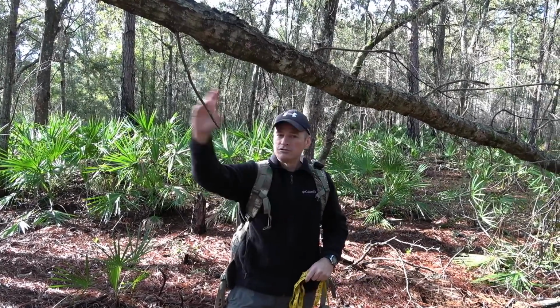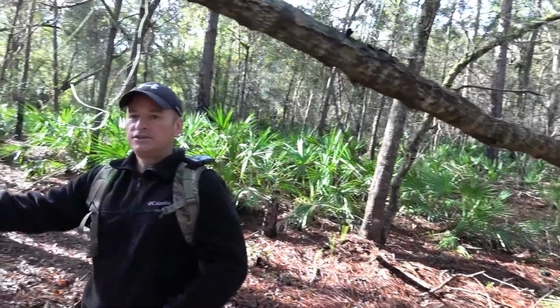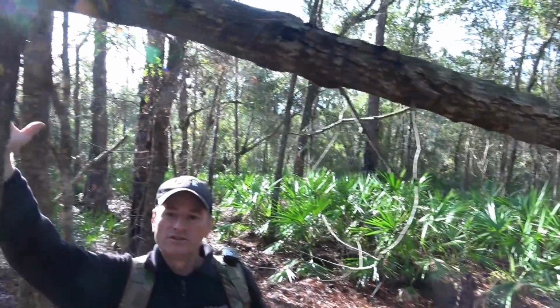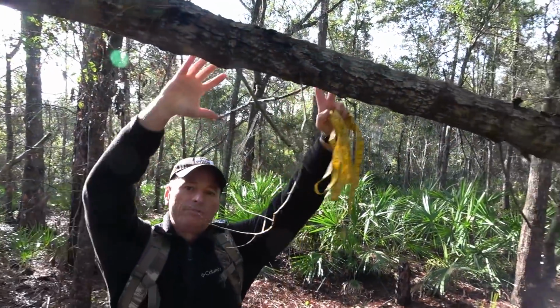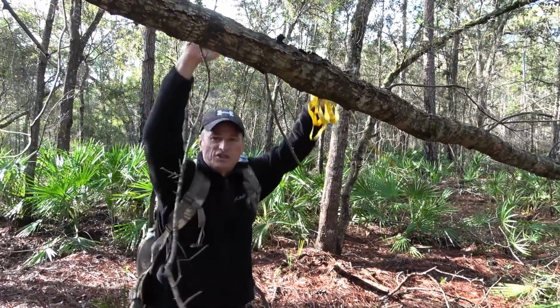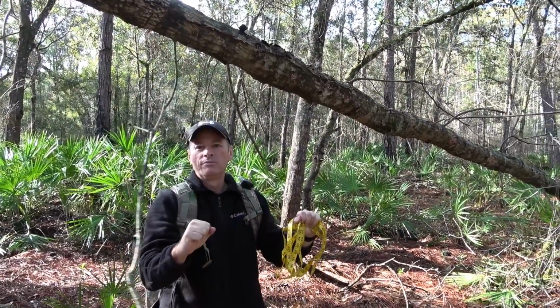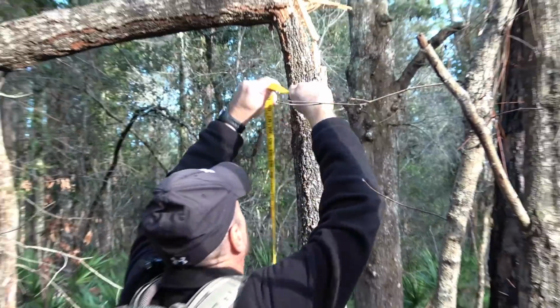Or starting from this end of the tree right here, as in starting the break, so to speak, grabs a hold of the tree somewhere along the way out here and then finishes it off as it's coming down. Bam. You see what I'm saying? And that's why the imprints are so heavy. I'm going to lose the first inch or so.